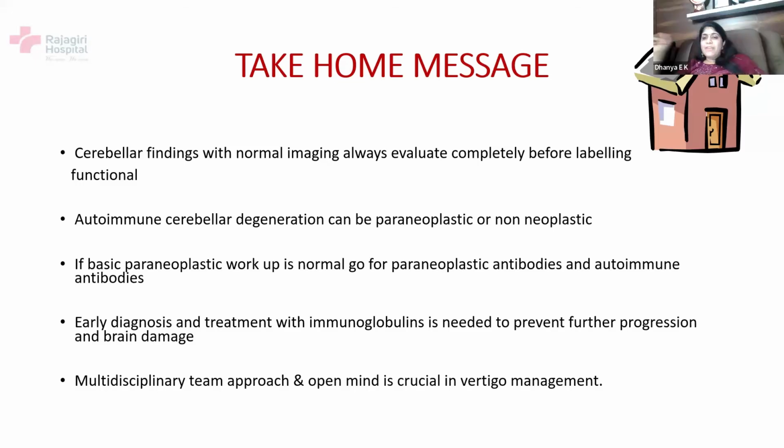I will tell you one more thing, sir. In multiple centers, even though she was evaluated, a VNG was not done. So many eye findings I could pick up. Even I was not thinking this much. When I saw the patient, I would tell you that this is the first case of paraneoplastic syndrome which I encountered. It was a confusing case of vertigo. So when the VNG was done, I was really surprised, this much of findings in a patient with normal MRI.